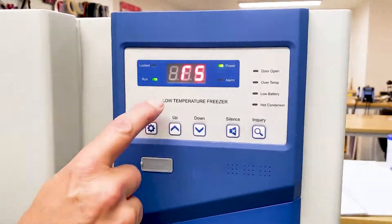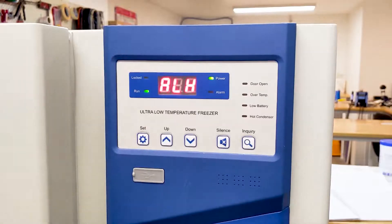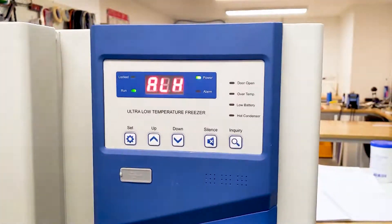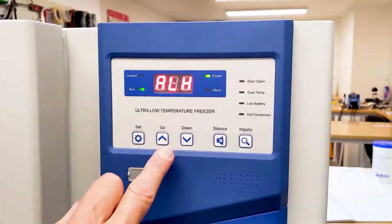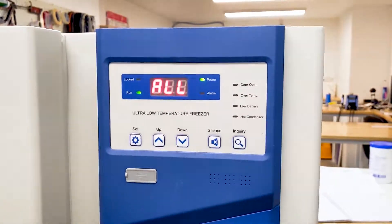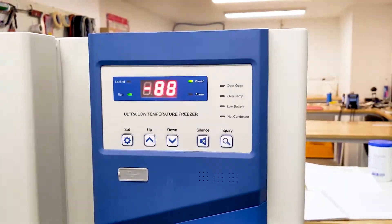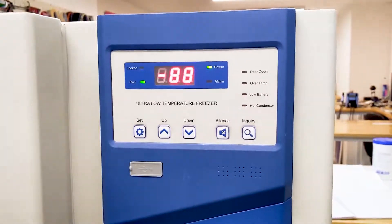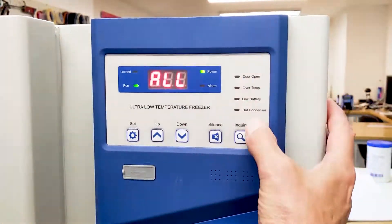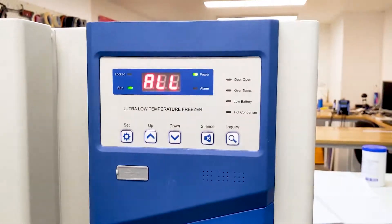If we toggle up one step there is a high-level alarm, and you would set that for whatever temperature is required to be higher than the actual operating temperature, to protect your samples or whatever may be in there. The same applies with a low-level alarm — if the freezer drove down past your actual setting this alarm will activate. You can exit those settings by leaving it for 30 seconds, which will automatically skip back out of the unlocked phase. In the event of an alarm, you'll get an audible beeping, the alarm light will come on, and one of the indicators will show whatever fault has been detected so you can take appropriate action.